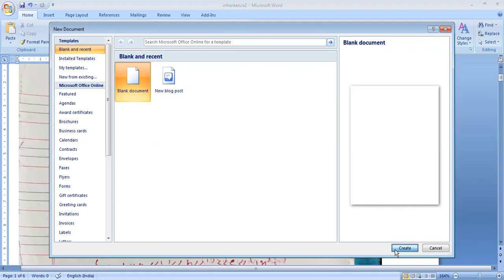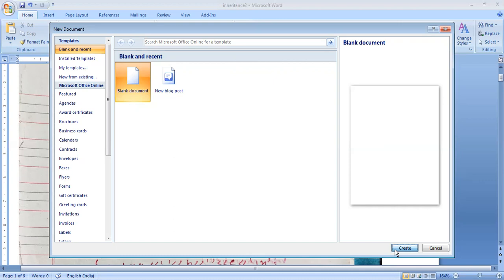They are inherited in inheritance. Private members are not inherited, but protected members are inherited.